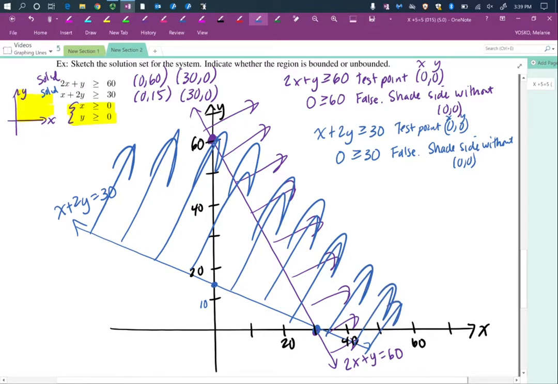Okay, so what do those pieces have in common? If we extend the arrows, we see that all of this is shaded, and then we extend these arrows, all of this is shaded. So just looking at the two of those, we'd have this boundary, right? But we also have to consider that x is greater than or equal to 0 and y is greater than or equal to 0. So we're also going to consider anything that's in quadrant 1 and only in quadrant 1. Because I'm in quadrant 1, I cannot have this section right here that's to the left of the y-axis, or this section down here that's below the x-axis. Okay? So actually, we're going to have this y-axis as a boundary, and then this line is a boundary, then this is a boundary.